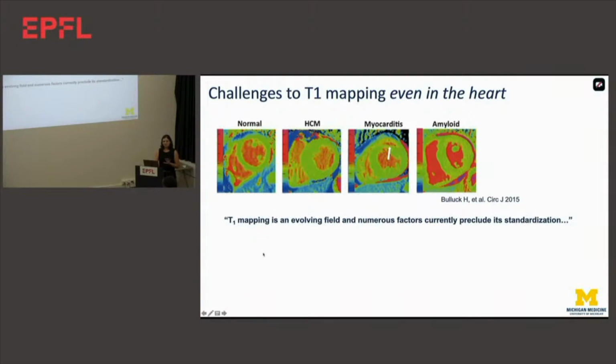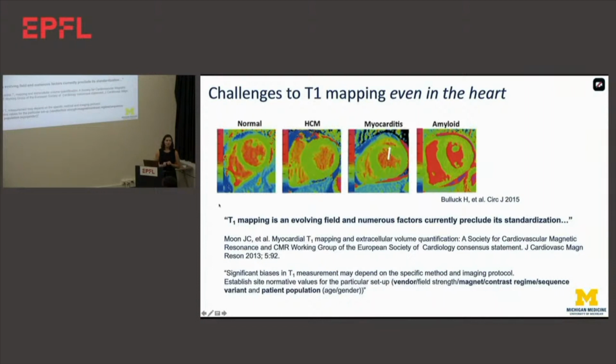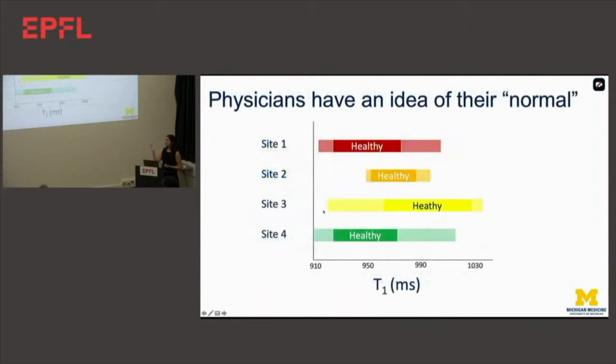So this is maybe very subtle, but this paper, it's a white paper from the SCMR, came out even more strongly, and it basically said that there are significant biases in our quantitative, theoretically, quote unquote, T1 measurements, and the normal values, the values for healthy subjects, will depend on the vendor, the magnet you're using, whether you have contrast on board or not, exactly the sequence you're using, the patient population. All of these different factors come in and can give you a different normal T1 value. So basically the situation we find ourselves in is that depending on where you're making your measurement, you'll have a certain normal range, and there might be elevated values or reduced values.